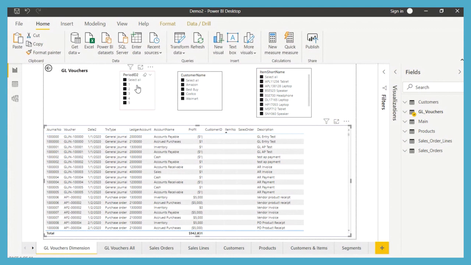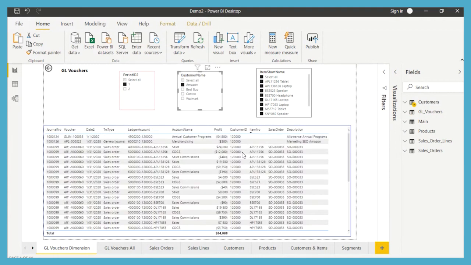Okay, so let's say I just wanted to look at period 1. So that filters out period 1, and it brings me all the activity for period 1. If I just wanted to bring up Amazon, it brings up only data with Amazon. You see there's the customer ID Amazon and all the item numbers. So this is a nice way where I can drill down onto the detail of those voucher transactions, similar to what we looked at in D365, just a little bit slicker kind of a view.